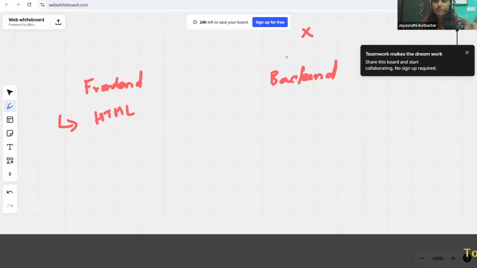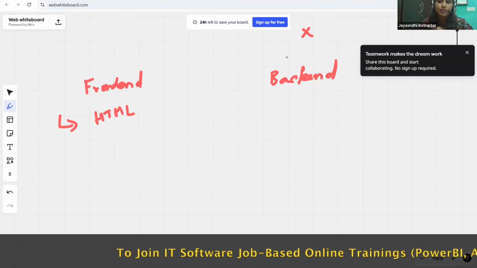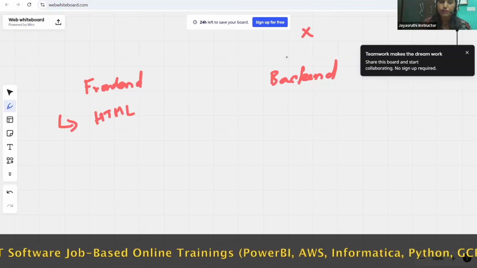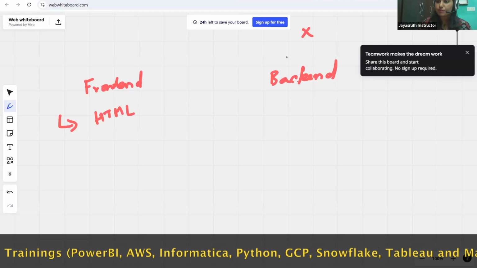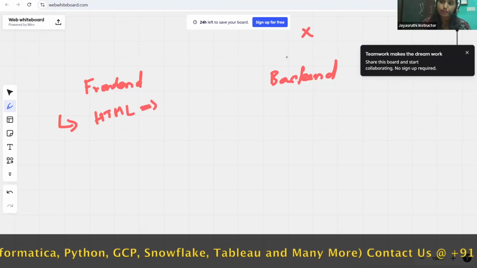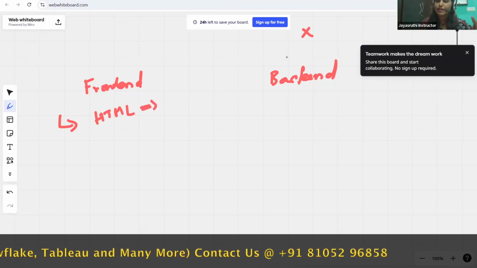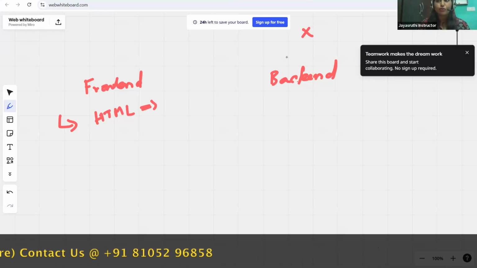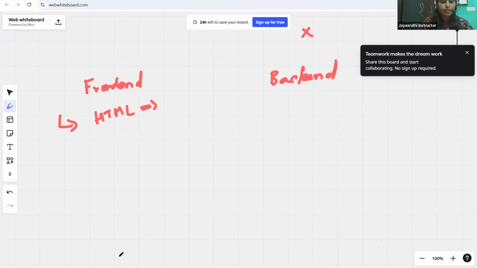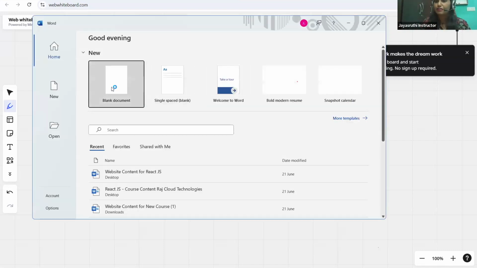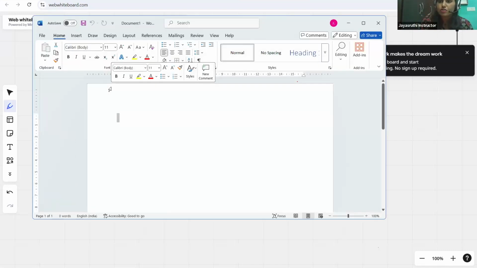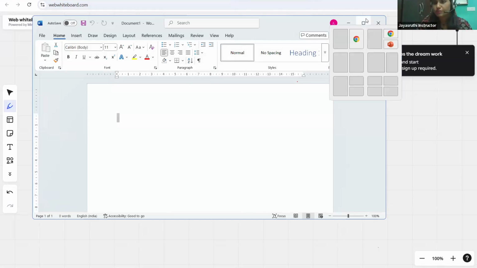HTML is hypertext markup language. We'll be discussing all the modules in brief. I'm just giving the overview of what each technology is going to do. HTML is going to give you a structure for your page, where I just put my data. So I can say HTML is similar to a Word document. Let's say I'm opening a Word document. What is its purpose? You put your data, you have your content, and you share it with your peers who want to understand what the document is for. The same thing is done by HTML.